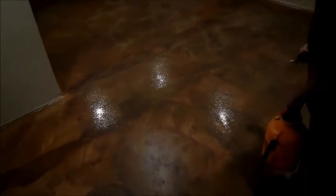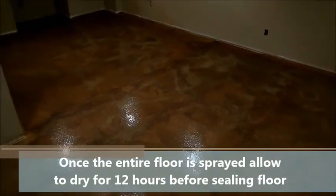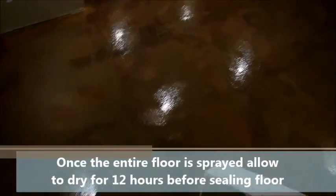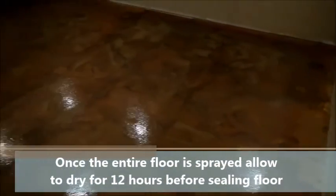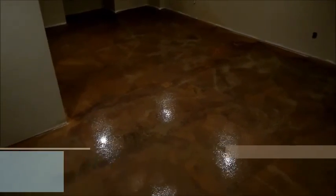That gives you a more muted, even floor look with a little more character. Now that it's all done, we like to let it sit for about 12 hours before applying any sealer. These are water-based colors and it takes time for the water and color to evaporate — the last thing you want is to encapsulate humidity underneath your sealer. As you can see, the floor is wet — tomorrow morning we'll come back and apply the sealer.